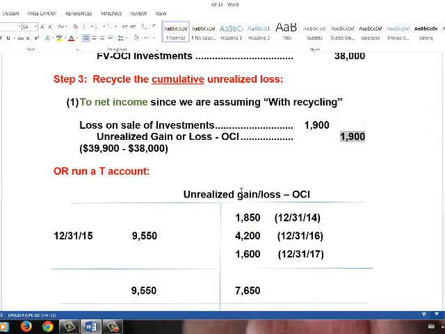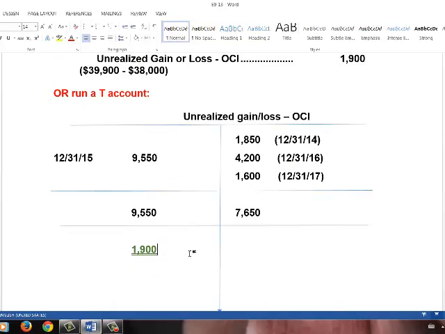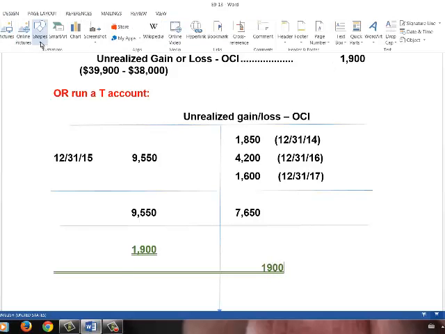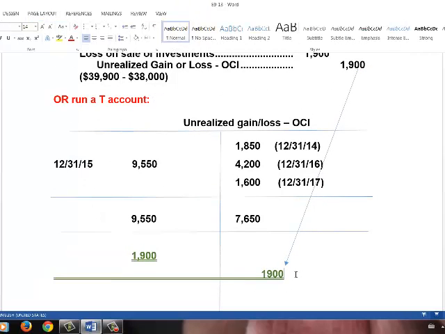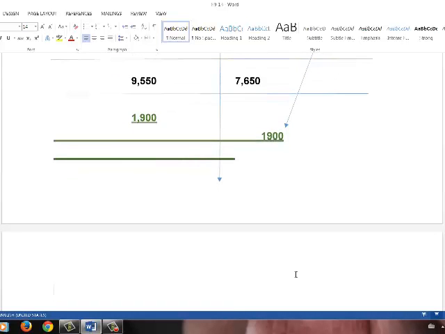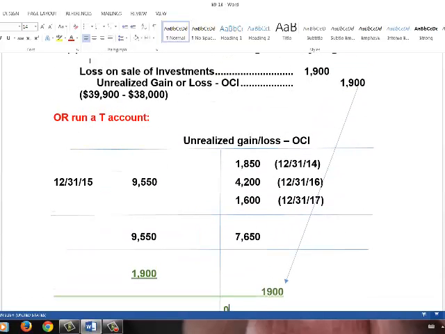So once I make this entry and post it, see if it'll let me do it. Well, it's going to give me this, but I don't care. Okay, if I post this $1,900 credit that I got up here, so let me just do a little arrow stuff for you. All right, process that. What's my ending balance here? It's El Zippo. It's nothing, right? So now I got a zero balance, which is what I wanted, because now it's sitting in the loss account. It's sitting in the income statement as a loss.